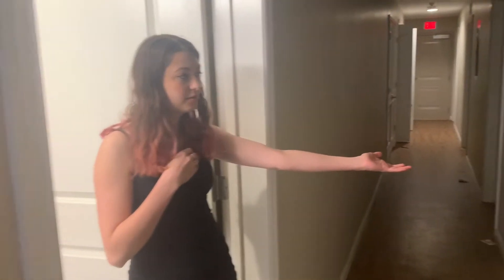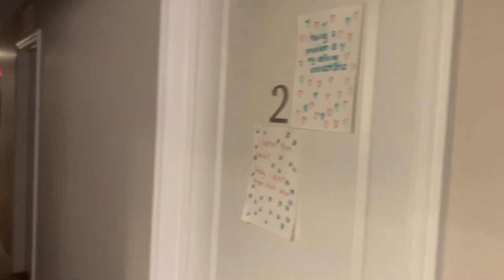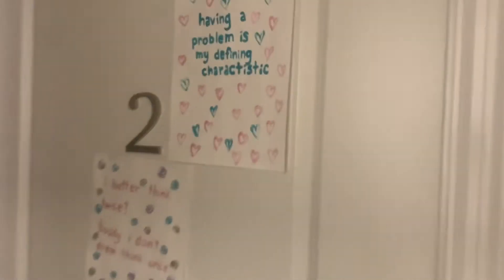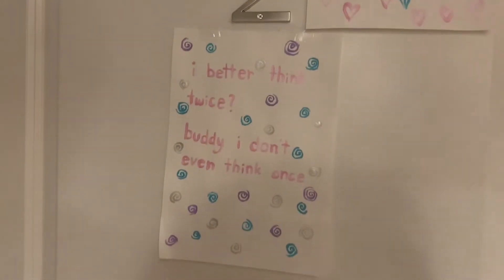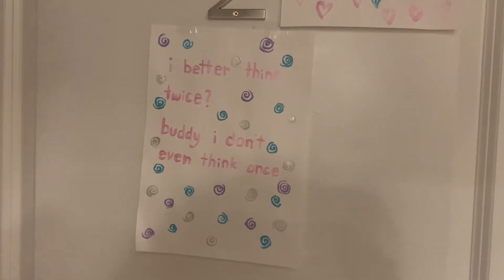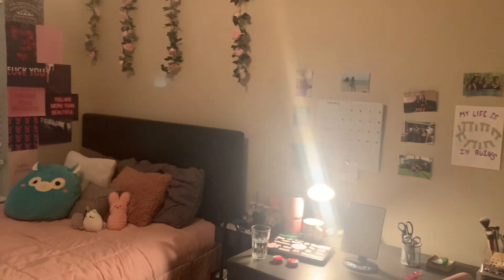This is my door — door number two. I painted these beautiful pictures to put on the door, so people know what they're getting into if they want to enter my room. I cleaned my room just for this video and you may be thinking this isn't that clean — I tried my best.